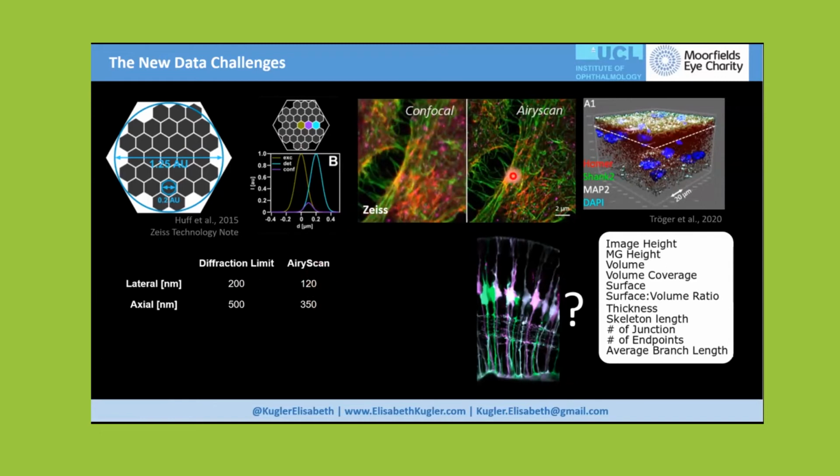And so if you look at this example image from SICE, this is a confocal image, and this is an Airy scan image of the very same data. So you can really appreciate this huge difference in image quality that you can achieve, which is exactly what we need if we want to resolve these very fine protrusions, particularly here in this IPL region.